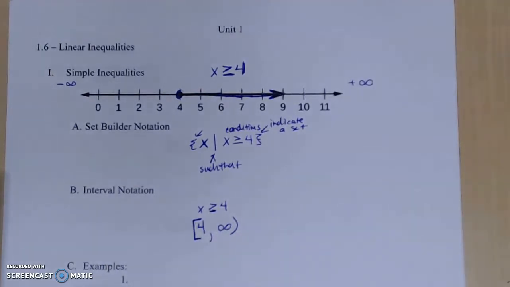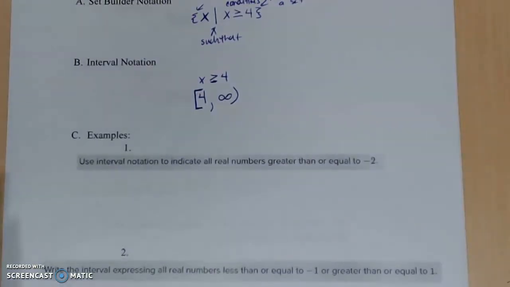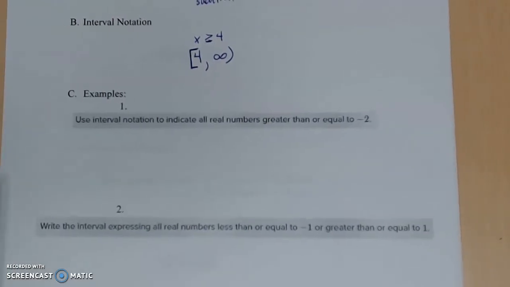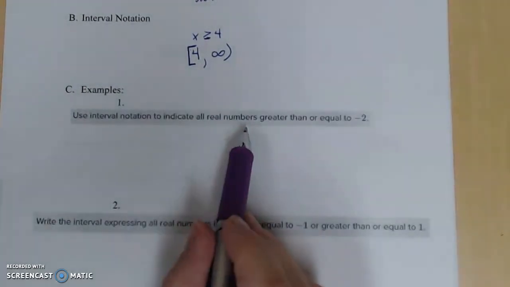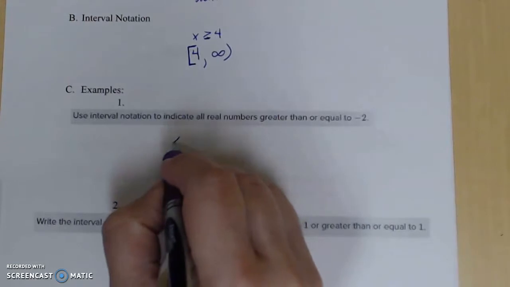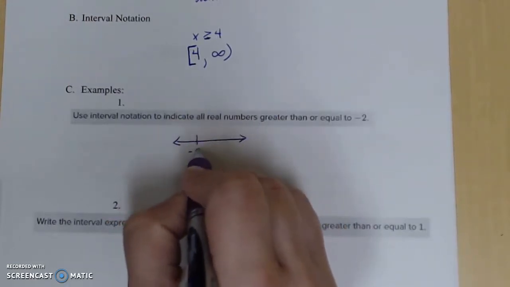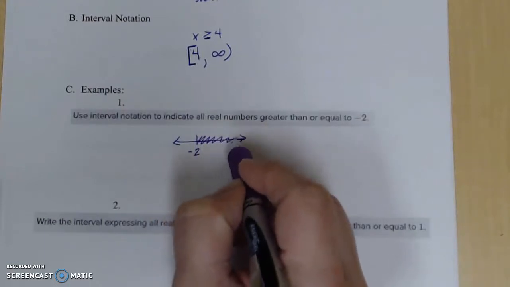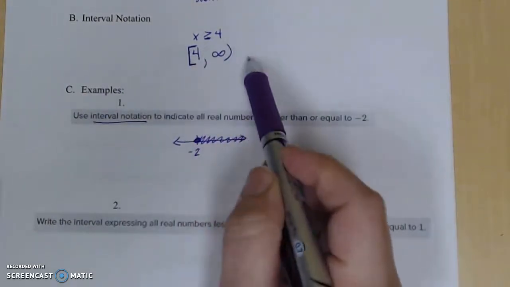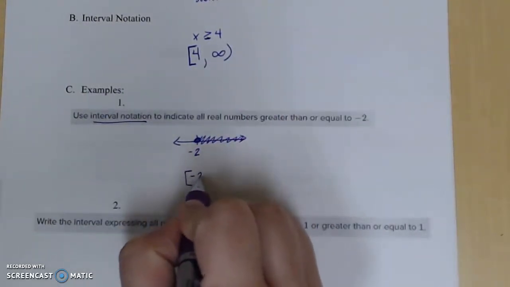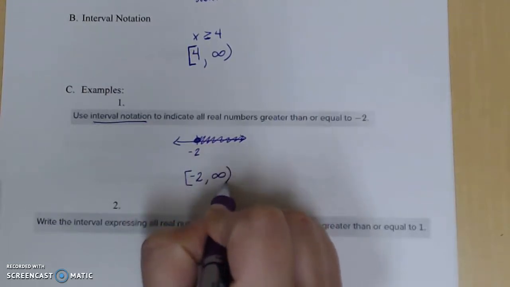And so you need to be careful as you work through these problems. Make sure you read them completely and you look at what kind of notation it wants you to use as you go throughout. I'll emphasize that on the examples to come. So let's look at these two examples here. Example number 1, use interval notation to indicate all real numbers greater than or equal to -2. So I want all real numbers, that means on my number line, greater than or equal to -2. So let me note it on a number line what this would look like. Here's -2. I want everything greater than it and including it. And it says interval notation, so we're going to be looking at this notation here. So I would say bracket, -2, comma, infinity.